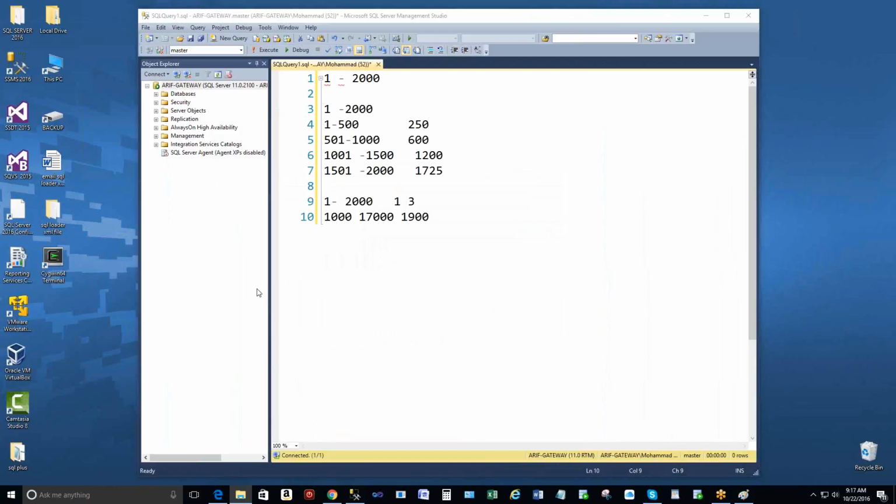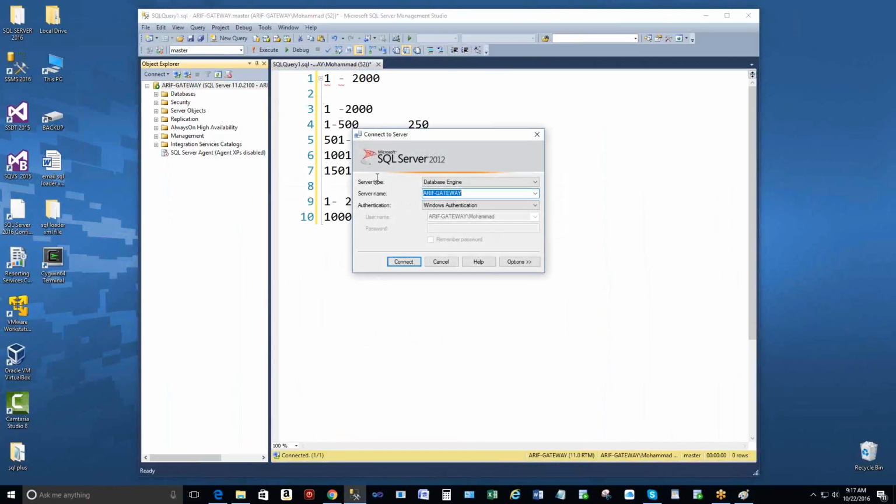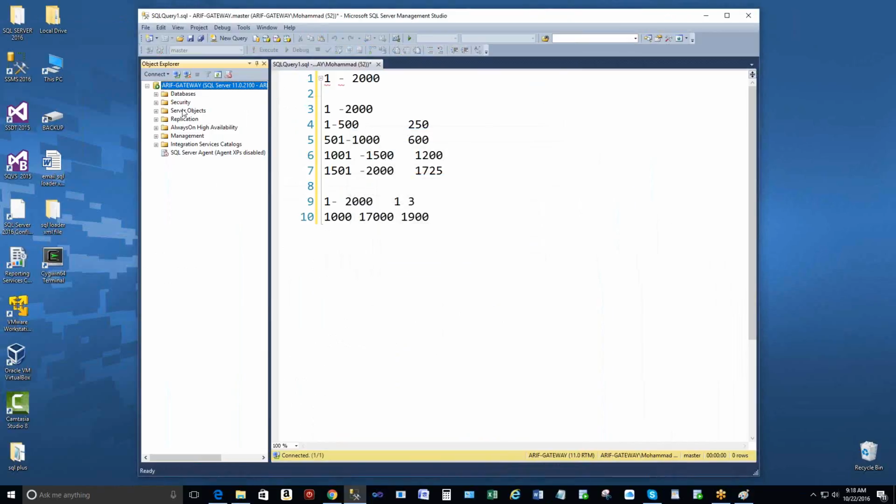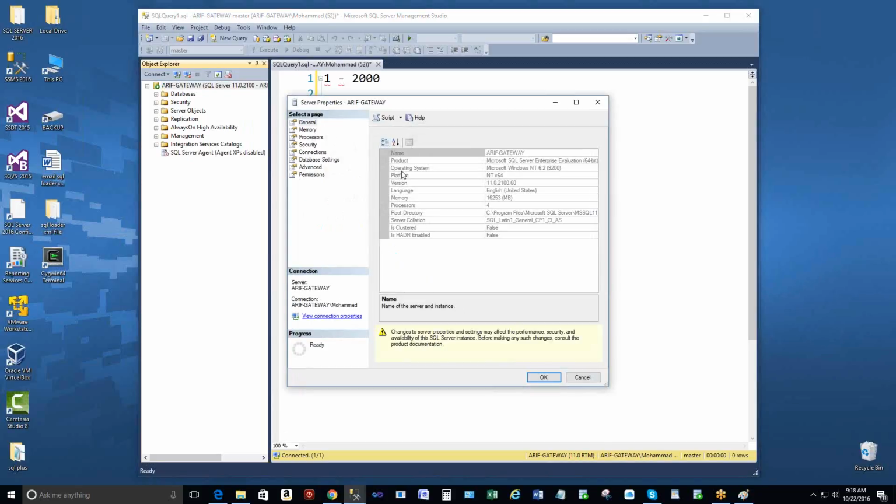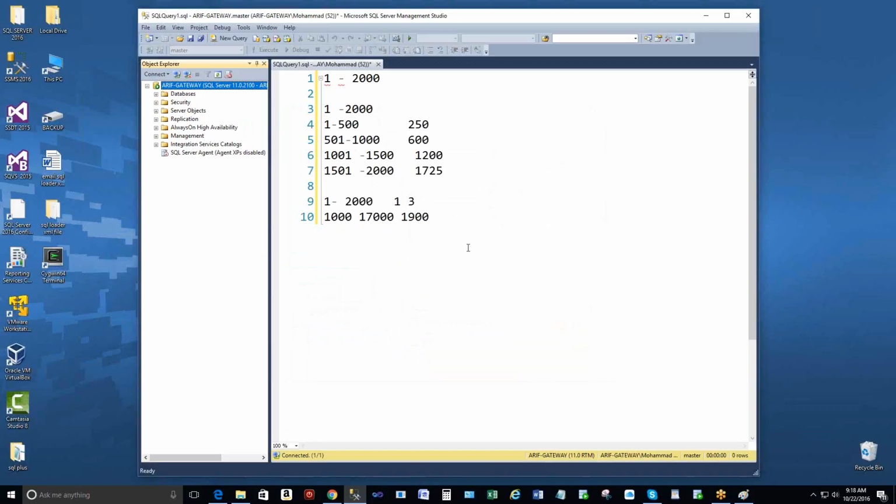SQL Plus also has some commands. There's a TNS file that you need to connect directly to the database. Let's see here, how do I connect? Let's say this is my database. Where is the connection? Properties. See the database, see all these things that you connect with here? That's the properties of the database. This connection you have to do in SQL Plus directly from code.